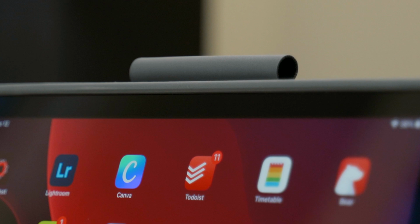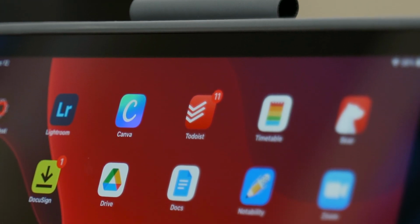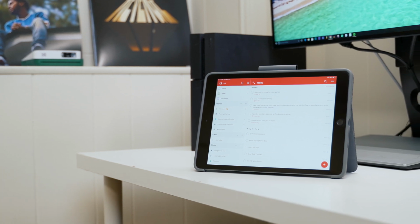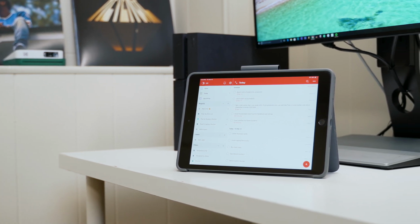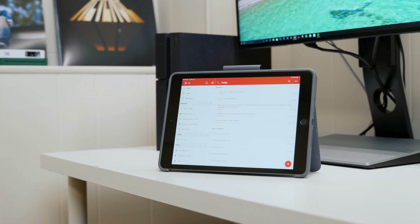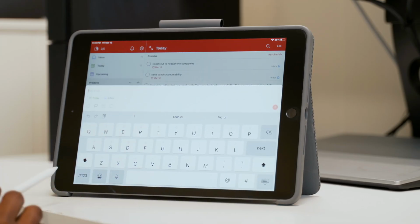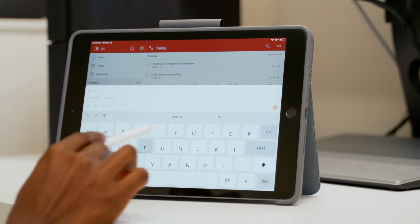Now, moving on is Todoist. This is an absolute must-have for anybody who likes creating to-do lists or likes to have a task manager for all their projects or things that are going on on a daily basis. This is pretty easy to use and it's straight to the point. I love the fact that it syncs up with all my devices as long as I have the application installed and I'm logged into the same account. But with this app, you can create to-do lists for whatever you have going on.